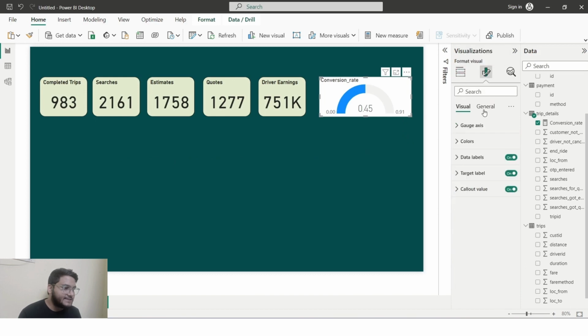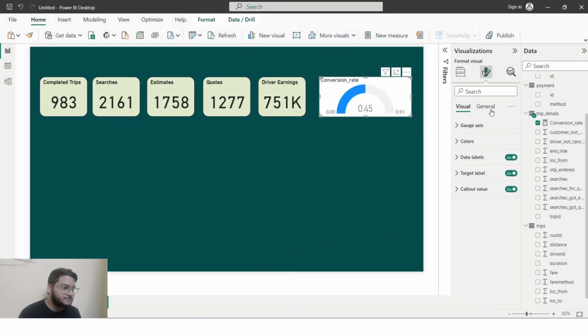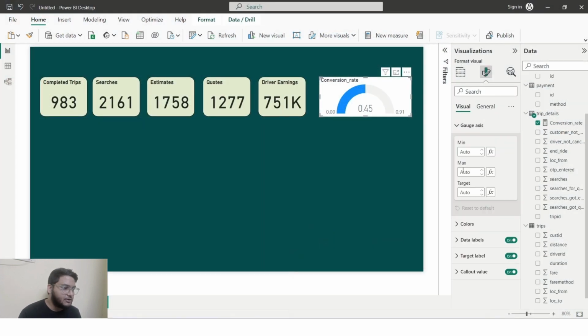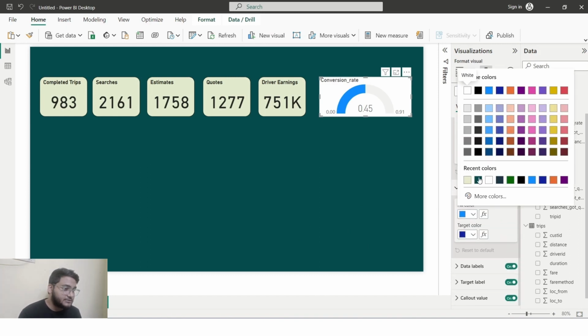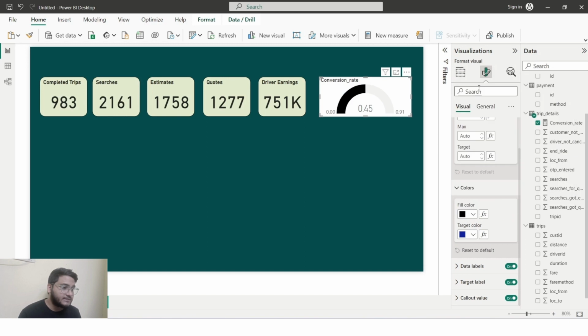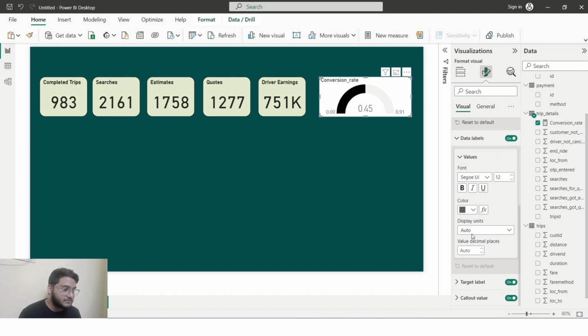Let us do one thing. Let us enhance this also. Let me quickly see conversion rate. Let us start with the gauge axis. Do I need to change anything here? Let's make this dark black. It looks good. The data labels, let's make them bold.